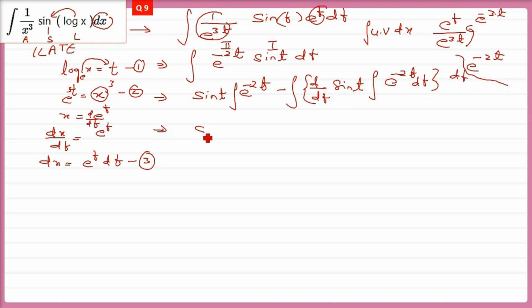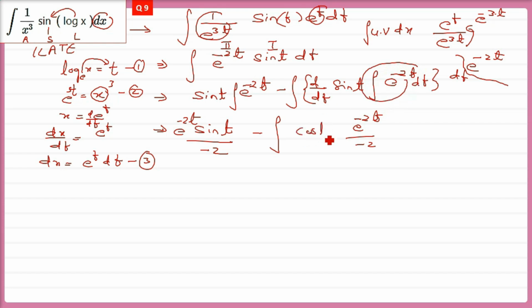So this is sin t, e raised negative 2t will be e raised negative 2t only. Then we have to differentiate negative 2t, negative 2 will come and that has to be kept in the denominator. So negative 2 will come in the denominator, minus integration. Now e raised negative 2t by negative 2, and sin t will be cos t, and again integration will be done. So negative 2 will be brought in front. Why? Because we just need cos t e raised negative 2t inside. So when you take this negative 2 outside, this plus half will come outside.